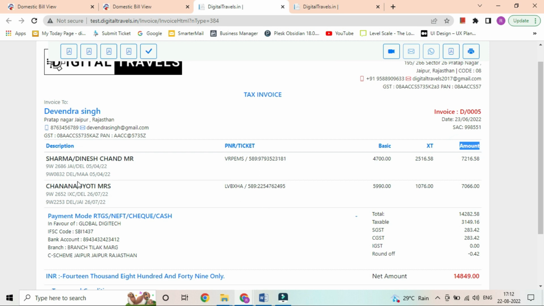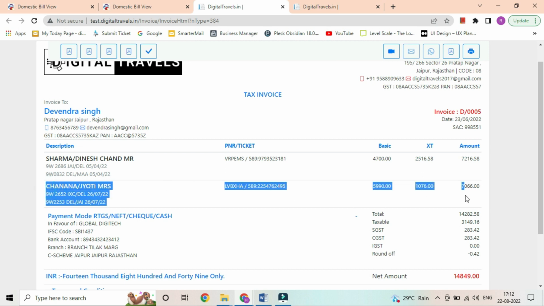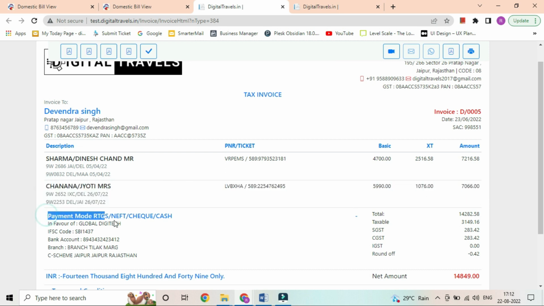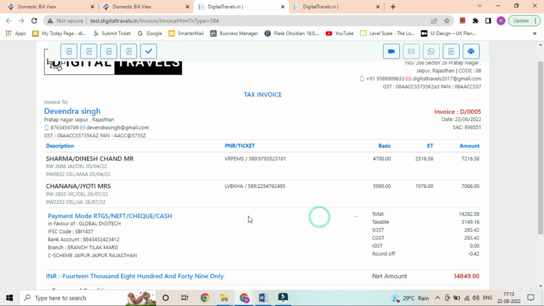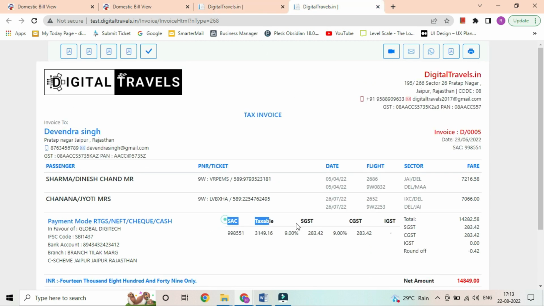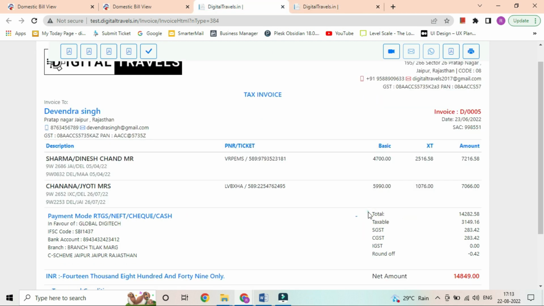Now, as there are two passengers, the same details are mentioned again. Here, our bank details are mentioned, and in this format SCC code, taxable amount, CGST, SGST or IGST are not mentioned separately like it's been mentioned in our first format. It's been mentioned only here.